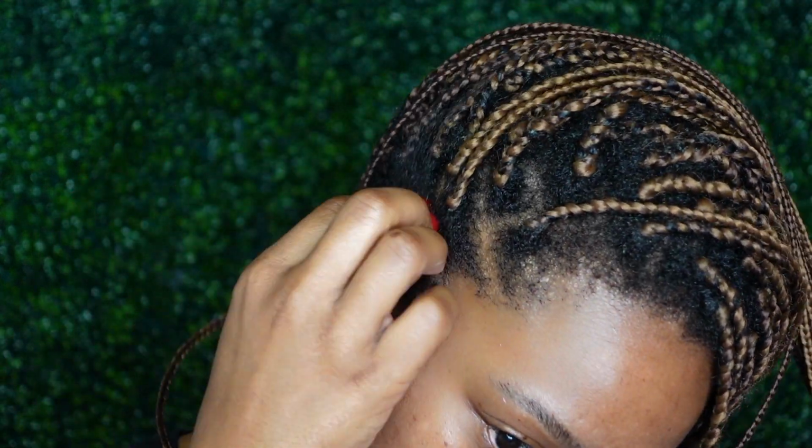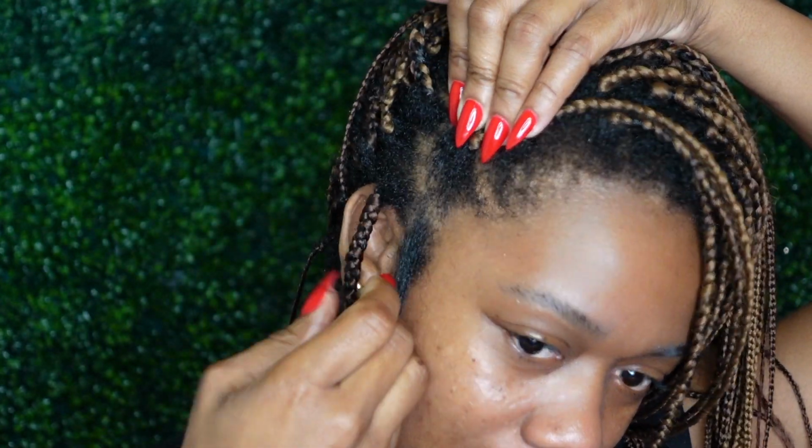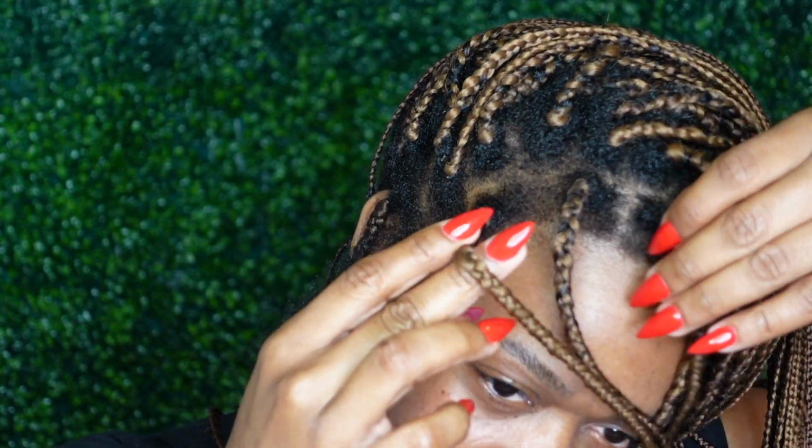So I'm going to show you how I do my retwist. Now for time's sake, I would normally take this one out, every other one I would take out, so then I would cut this and take these out. So these can already be out, but I just want to show you one at a time for now.